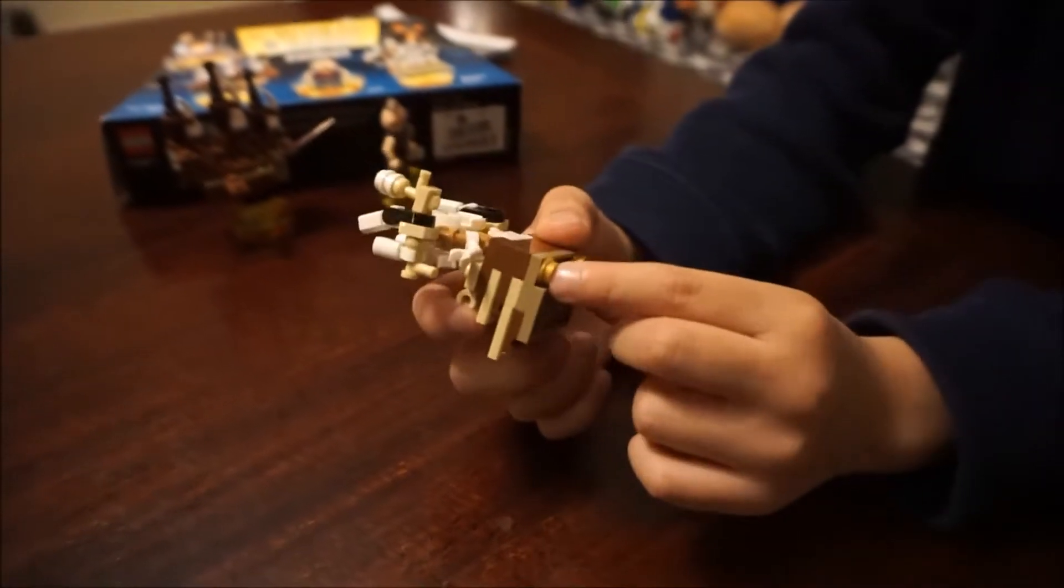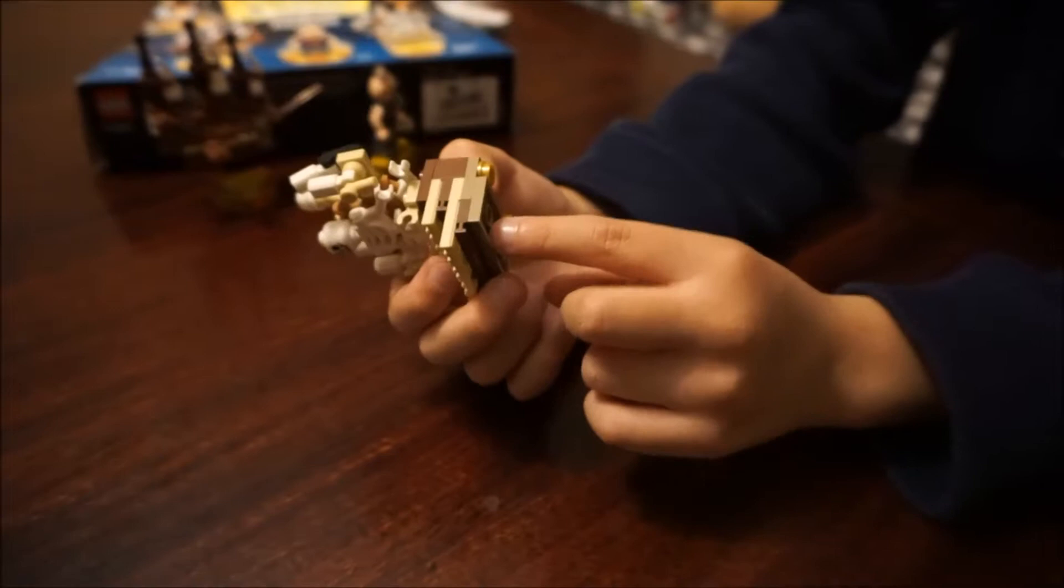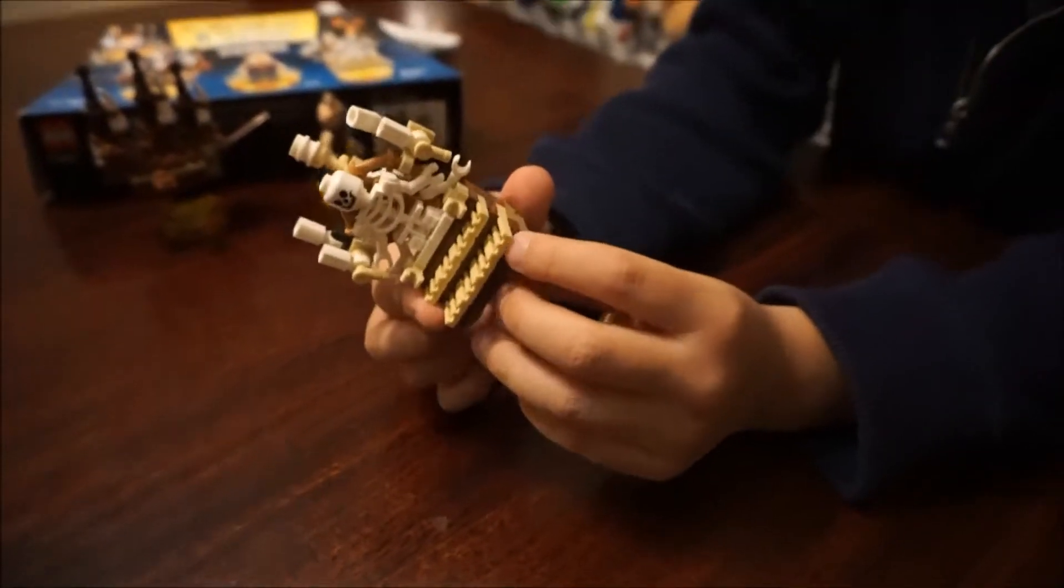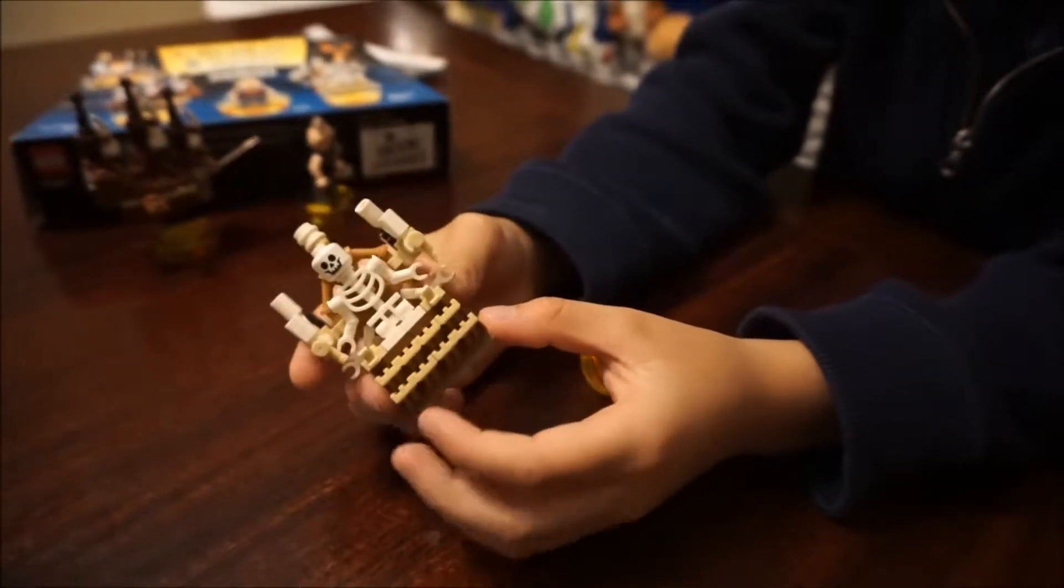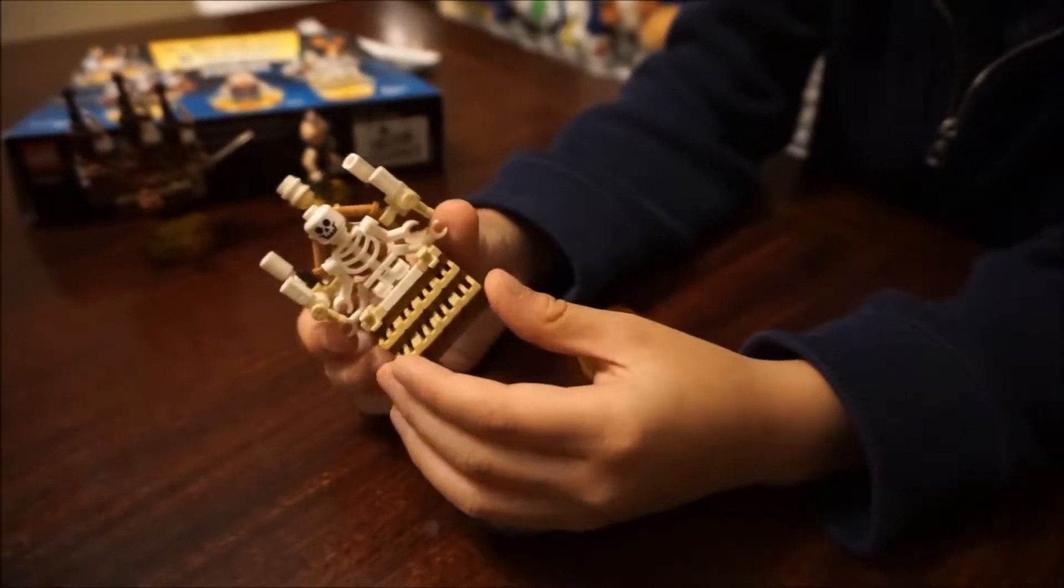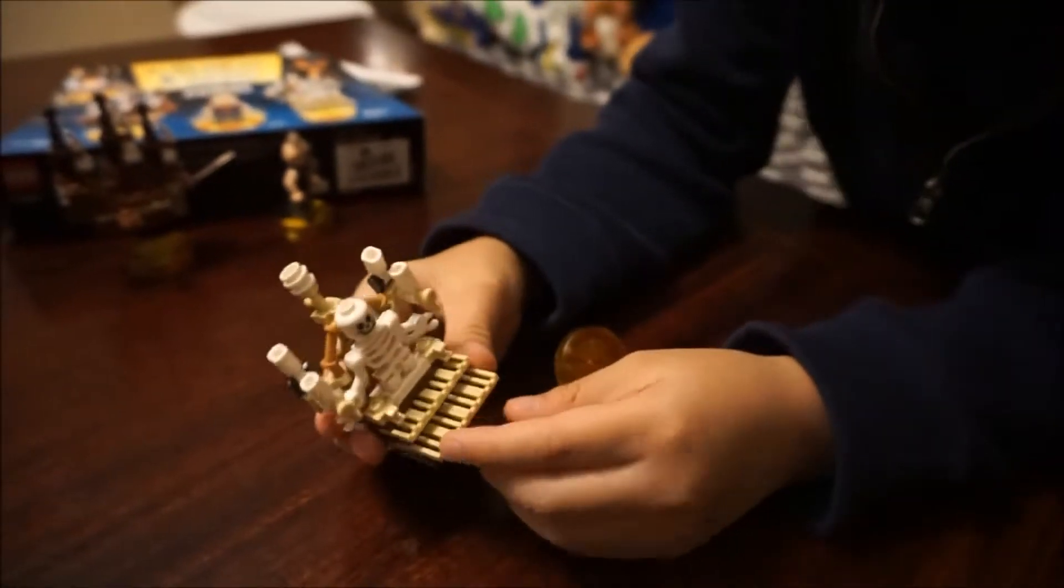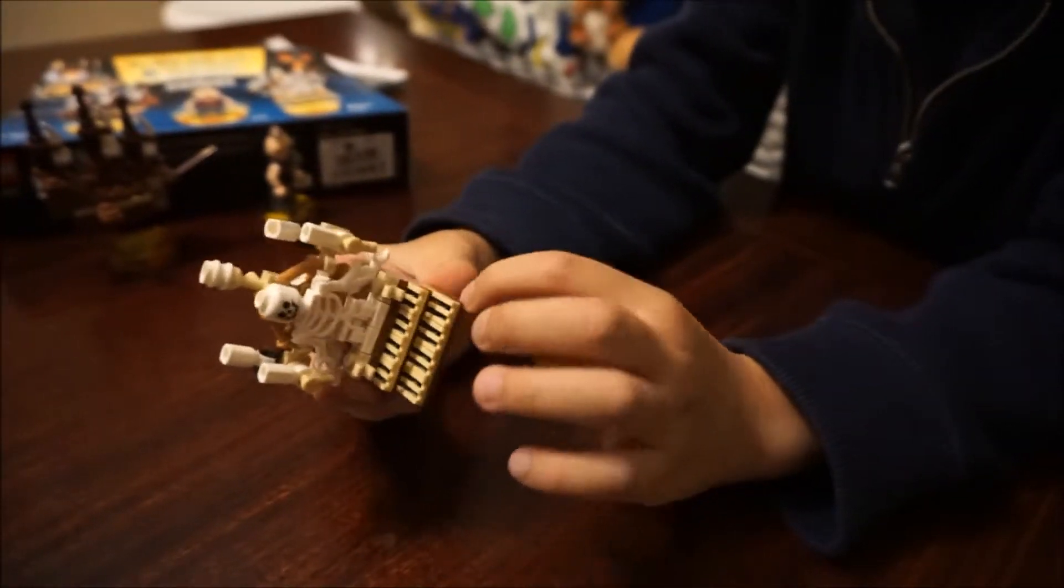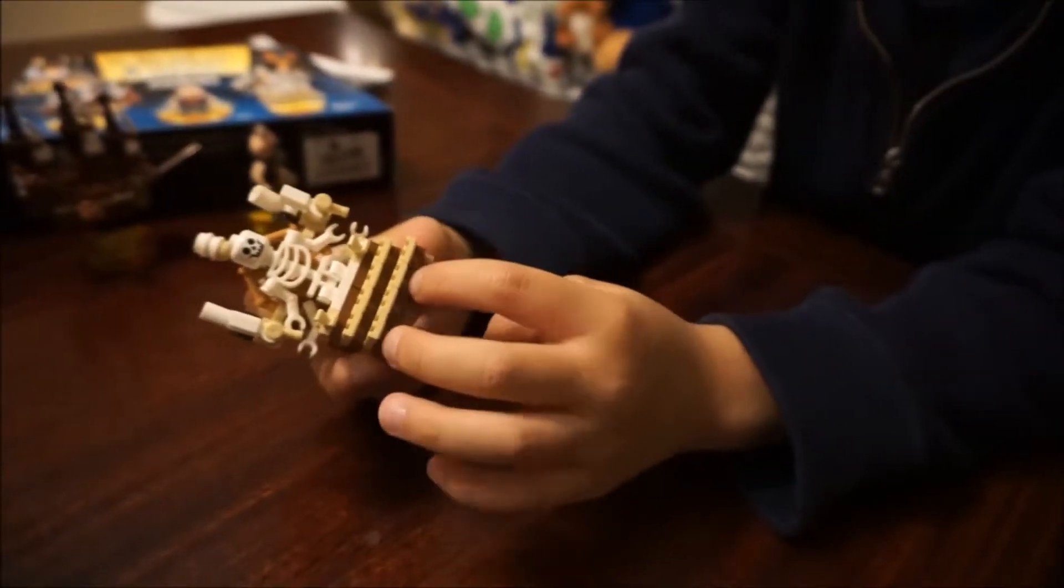Put these two brown pieces that have two dots on top of them together on this grey piece. Next, put these two dots also on this grey piece. Not this grey piece, this grey piece. Then, you get four dots, square dots, and put them on this side. Then, put these piano keys on top of the brown pieces.